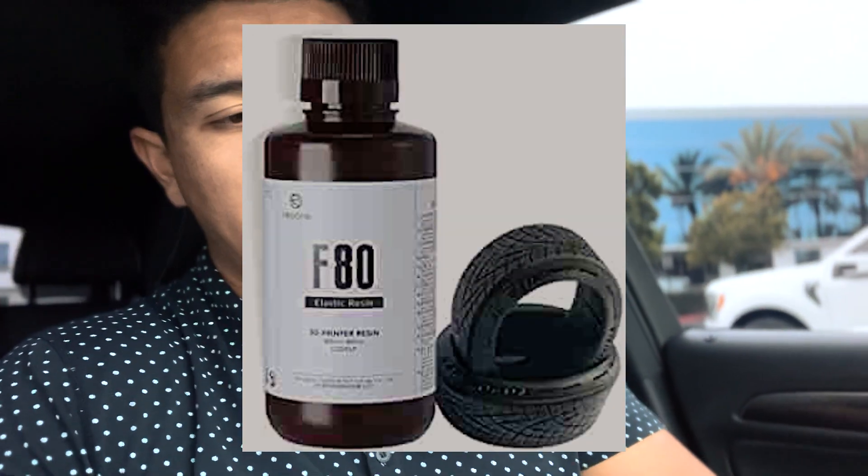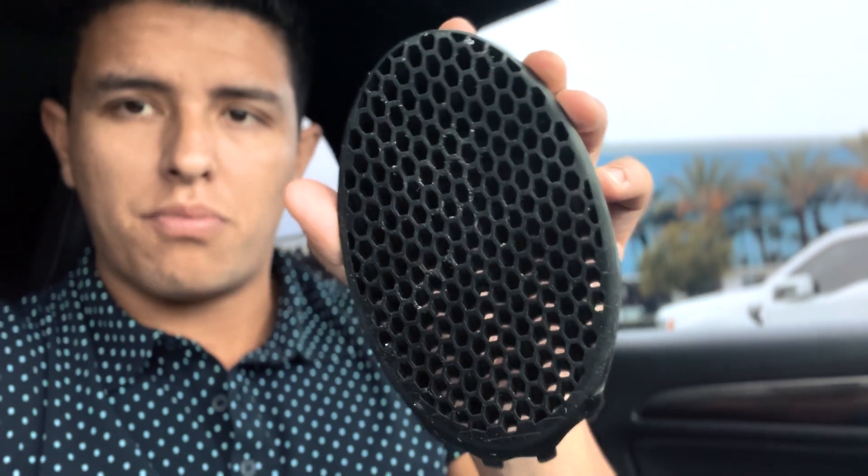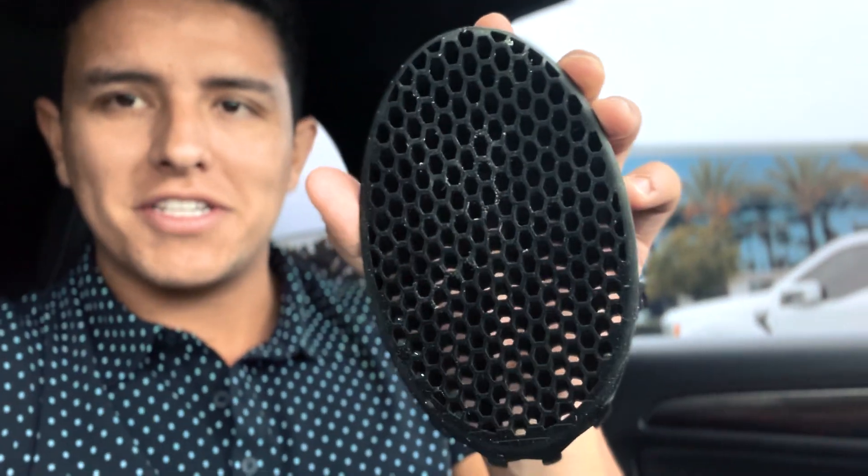Our latest iteration is actually the exact same design, but printed in a flexible resin — a Shore value of about 80 — and it's actually over time cured quite nicely, so it's a lot more flexy than when it came off the printer. It's a black material, so now we're going to make it clear, do some different colors, and mess around with some fragrances. I can't tell you too much about the end product, but you'll find out soon enough.